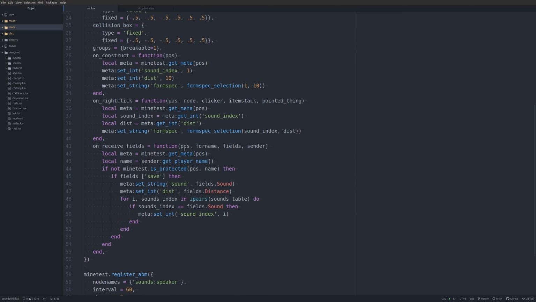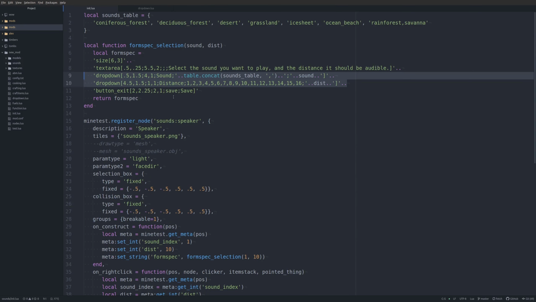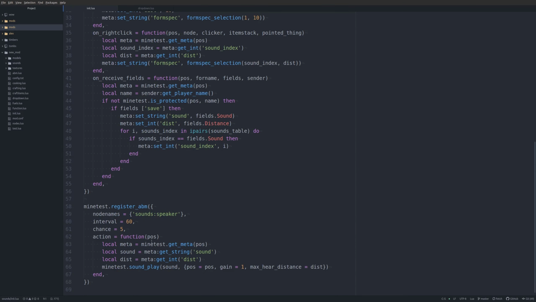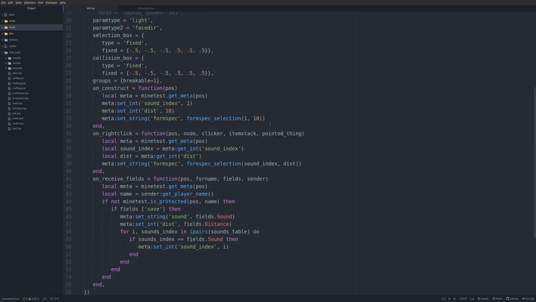We have on receive fields, a field is save. We are setting some metadata on the node, particularly an integer and a string, to the sound and the distance. And the sound is just a list of tables, a table of strings. And then the distance is just a numerical value 1 through 16. So we save those values to meta, and then that's actually used in another function.